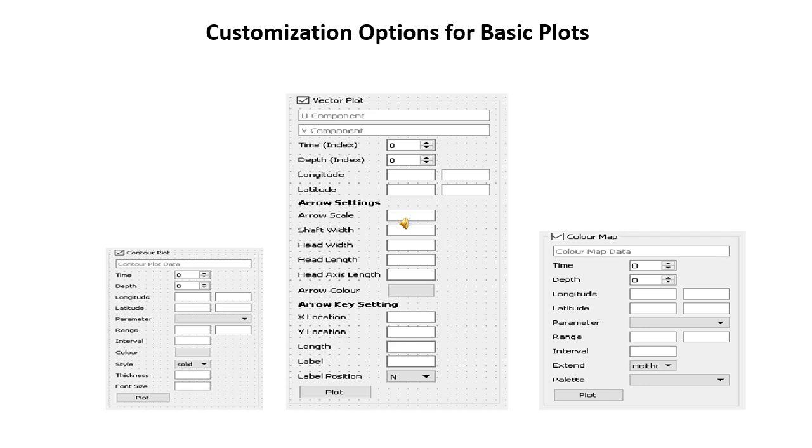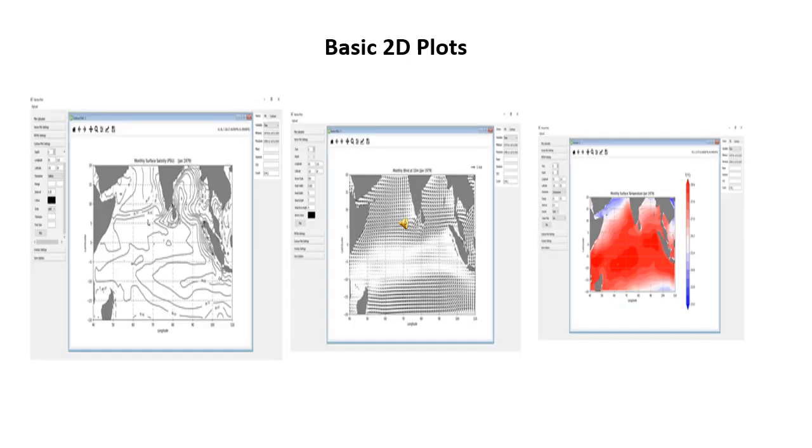We can see the options given for contour plot, vector plot and color map. Sample examples of basic 2D plots like contour plot, vector plot and color maps are shown over here.